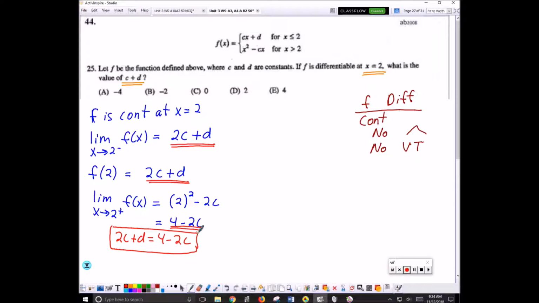So 2c plus d has to be the same as 4 minus 2c. Points? Can't solve one equation with two unknowns, so I got to do something else. Please, Brendan. You just divide 4 minus 2c divided by 2. I can divide the 2 for sure. It just won't help anything because with c and d both being unknown, you can rearrange all day long. You'll never find them. So I'm just going to leave that for now.